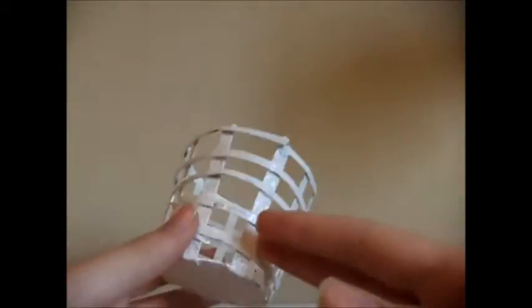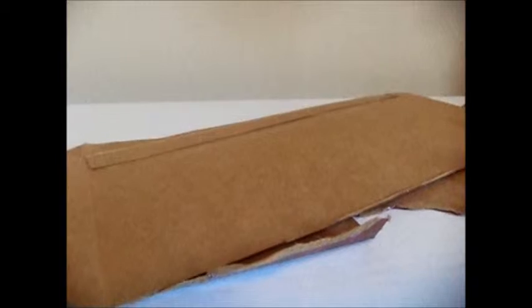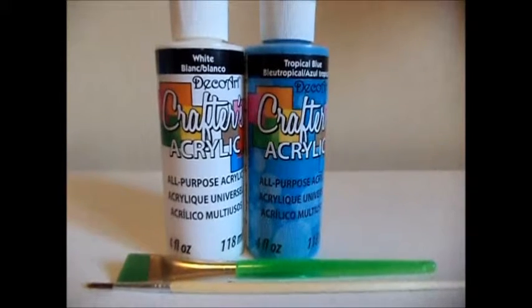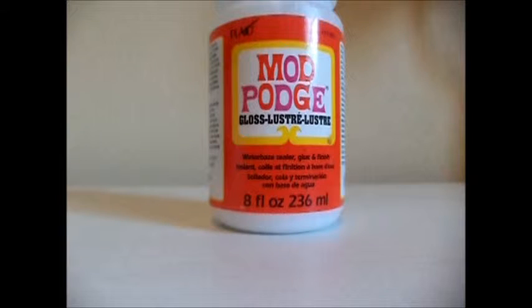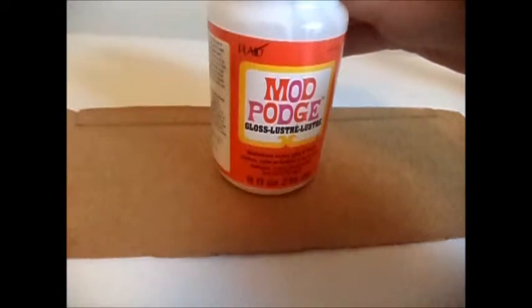Sounds interesting. Hello, today I'm going to be making a doll laundry basket like this one. It's pretty standard size. It could be used for Barbie, and maybe you can make a smaller version for the other smaller dolls like Lalaloopsy. But yeah, it's a standard size, so let's get started. You will need cardboard, a pencil, paint and paint brushes, my favorite thing in the world, Mod Podge, glue.